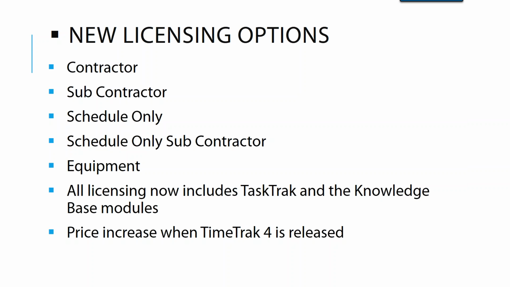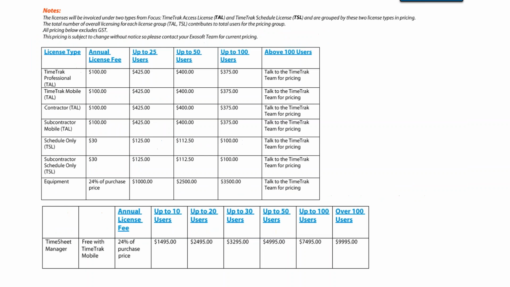And we will have a low price increase with the release of TimeTrak 4. Any existing quotes that we have out there for licensing at the moment or for new clients, they are still valid, unless, of course, our new pricing model will give them a better deal. So if they were looking to buy the knowledge base or TaskTrak, better that we re-quote to TimeTrak 4's new licensing model where they don't have to pay extra for that.